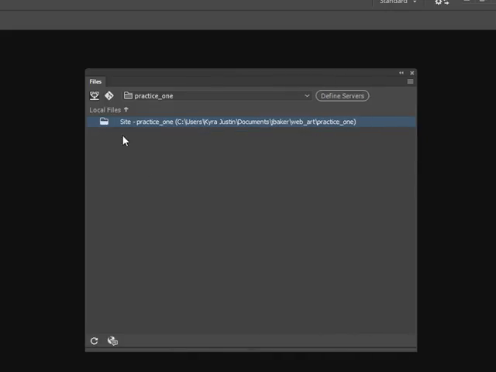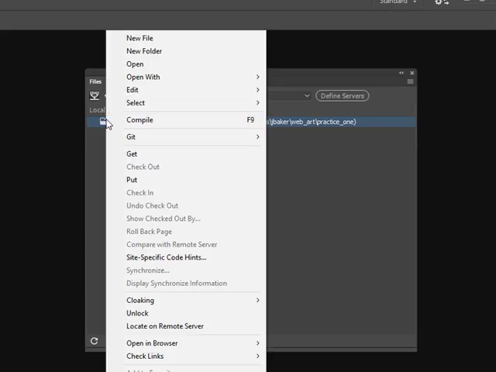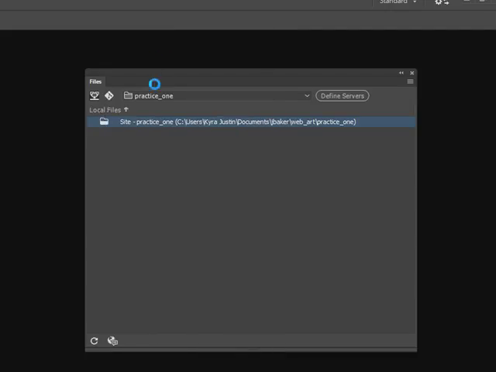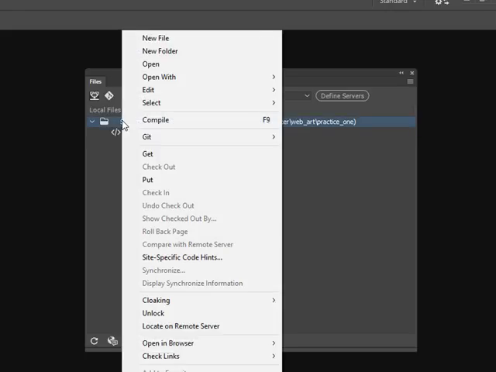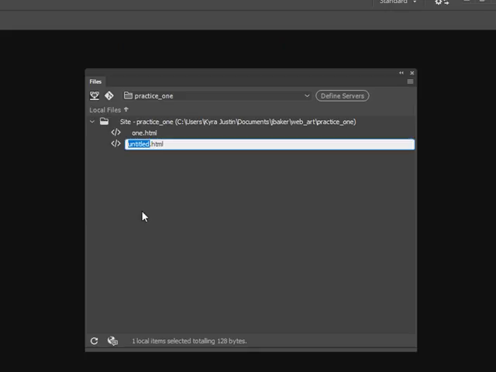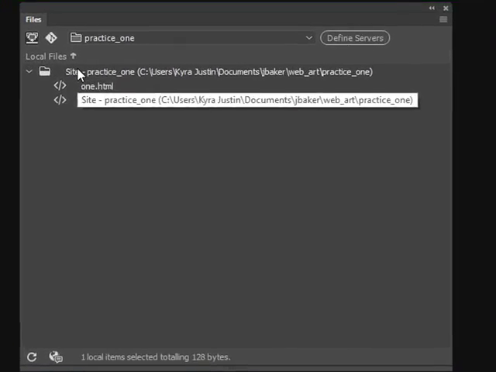From here, I can go ahead and make pages for the site. I can right click on this, and I'm going to say New File, and we're going to create 3 HTML pages. I'll call this 1. I'm going to click here, New File, 2, and I'll click here, and I'm right clicking.